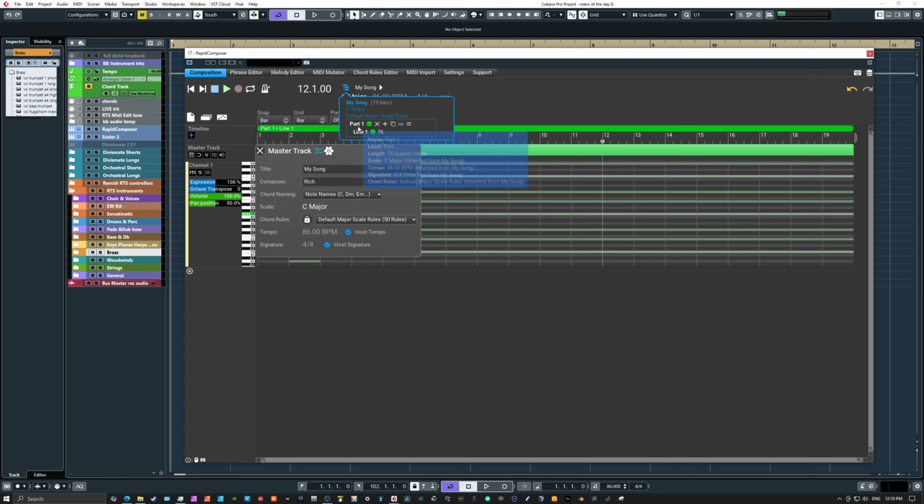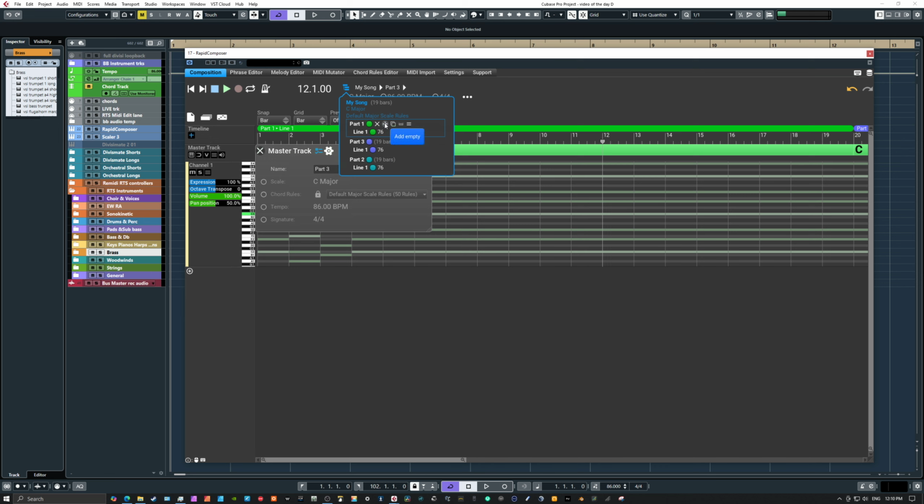So then we have parts and lines. I want to have an intro, verse, bridge, chorus, and then an ending, something like that. So I'm thinking 5 to 6 parts. Let's click on this plus sign, and it will add parts automatically. Click on 2 more, and it gives each one a color, which is great. But you can edit that color. If you don't like green, you can change the hue and the colors to whatever you want. But it does a nice job automatically.